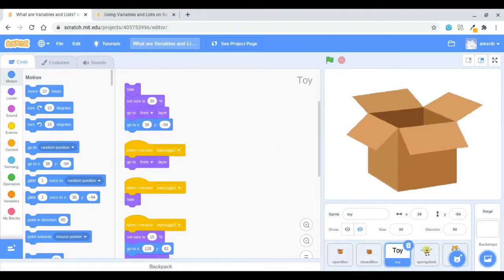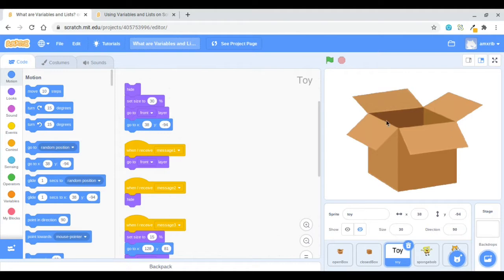Today we're going to be going over the concepts of variables and lists. So we're going to start out by talking about variables, and before we actually go into using them, we're going to explain kind of what a variable is. So a variable is a storage location that stores and saves data, but it can only store one piece of information at a time. So variables are kind of like storage boxes.